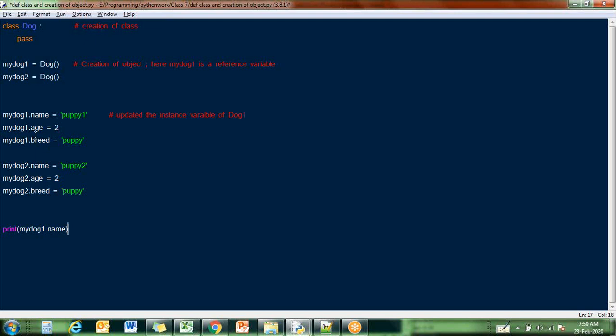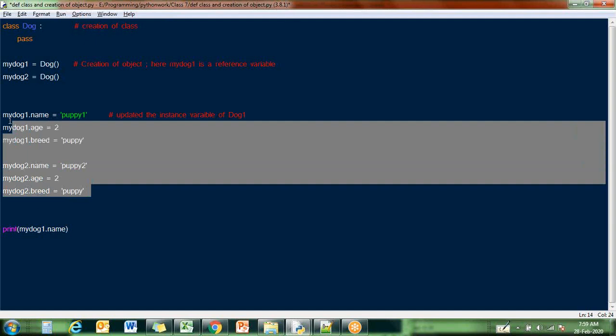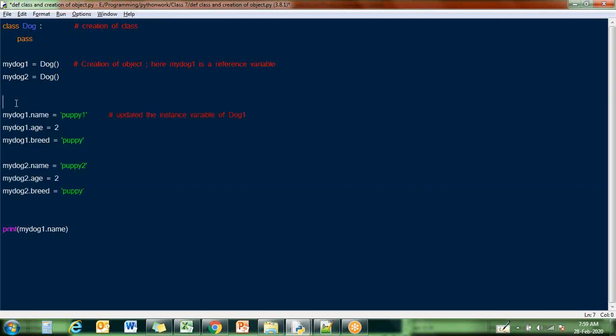You are clear about this dot notation, because we are going to use this dot notation tomorrow also. If you don't understand the dot notation, we will not be able to continue. Dot notation clear?